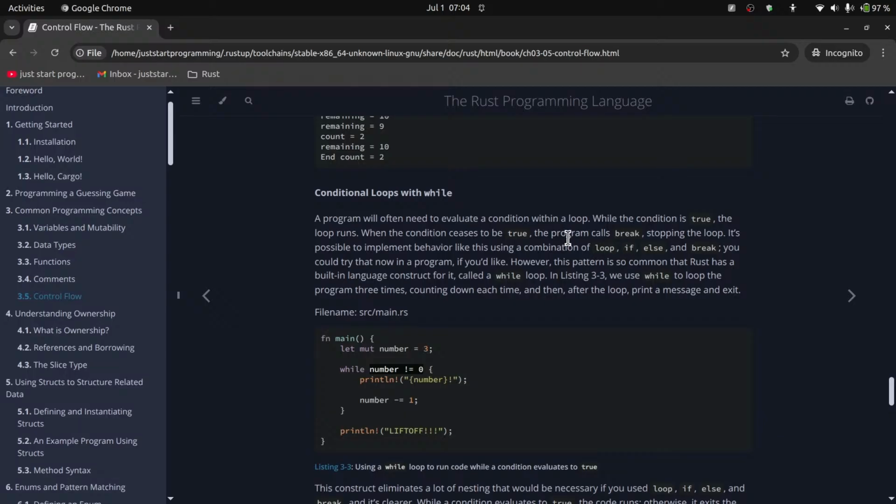Also, the program calls break. So when the condition is true, it will call a break, thus stopping the loop. So you can also implement behavior like using a combination of loop, if, else, and break.